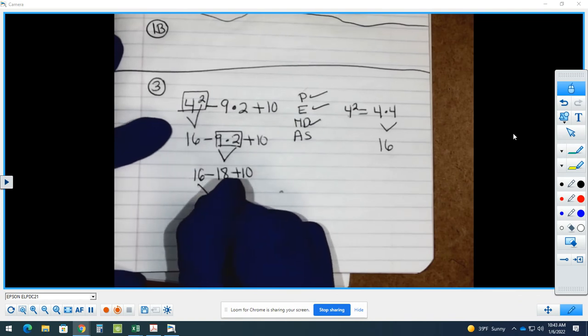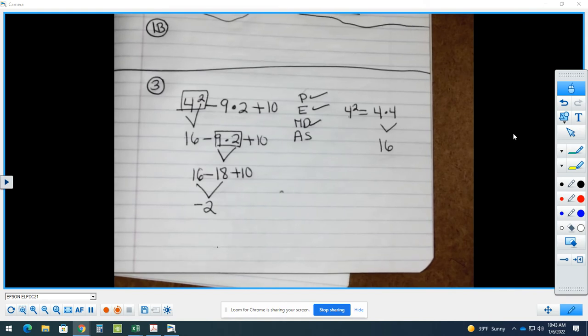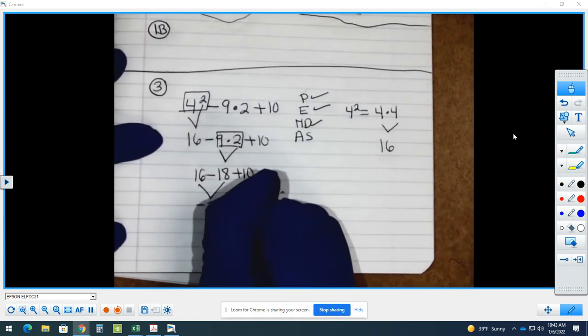Very good. Somebody said it: negative 2. What's the mistake that kids always make? They want to just put 2. Guys, if I have $16 and I lost $18, that means I owe somebody $2, because I only have $16 to spend. Rule number 2 tells you who has the highest absolute value, 18 or 16? 18. And what type of number is 18? A negative. So this stays negative, not positive. It's rule number 2.